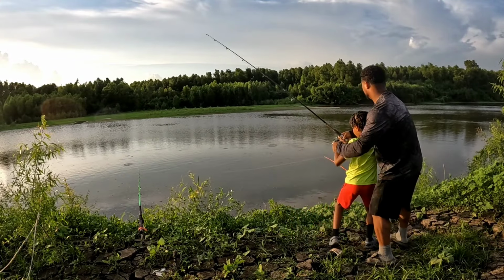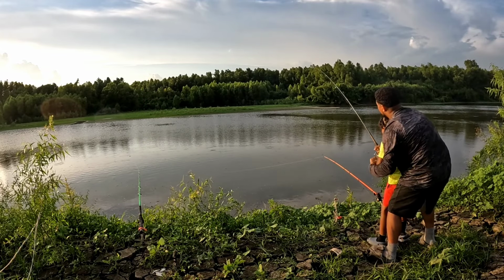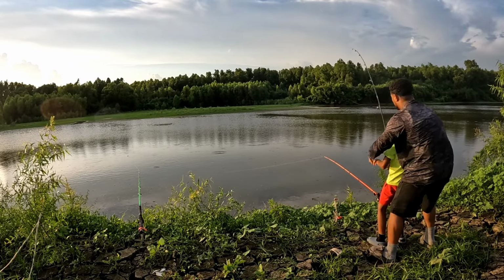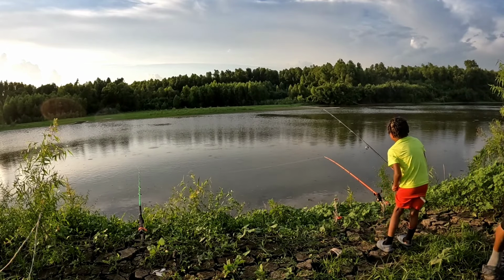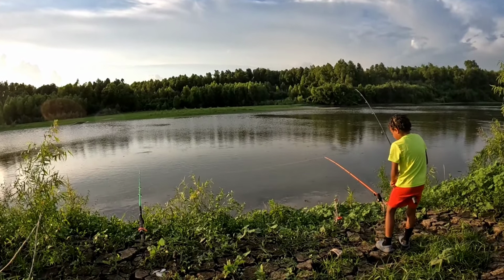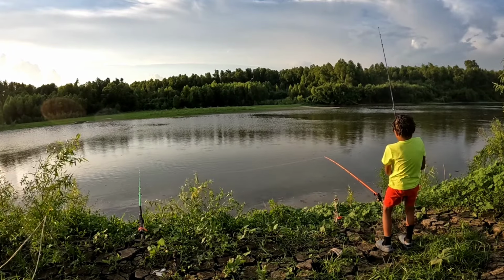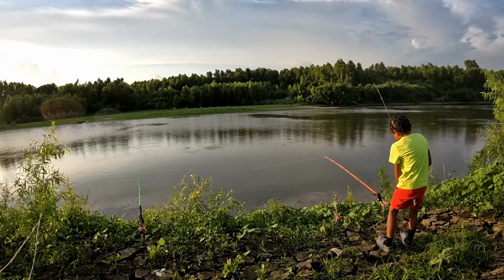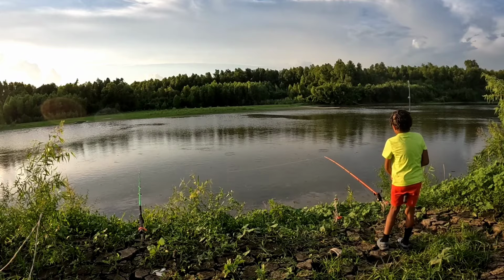It's all good. Look, get right here. Reel it down and then pull it up. There you go. Reel it down, all the way down, then pull it up. Get him, cuz. I think that's a catfish, honestly. But I don't know. Pull it up. There you go. He act like it's so heavy. Reel it down and pull it up with both hands.